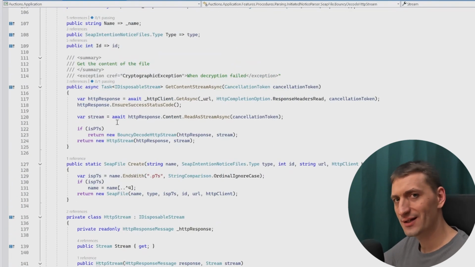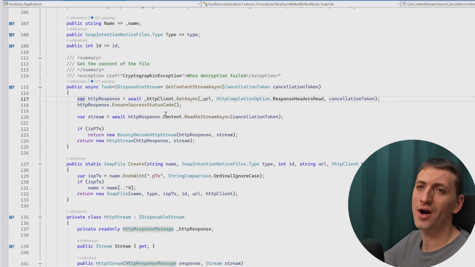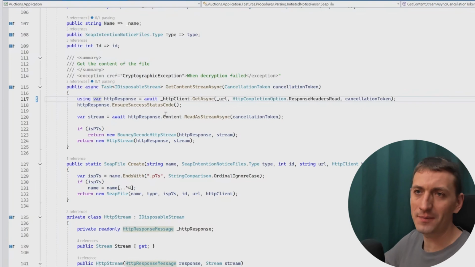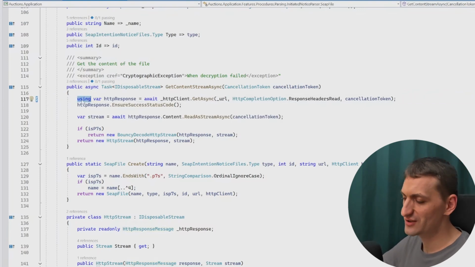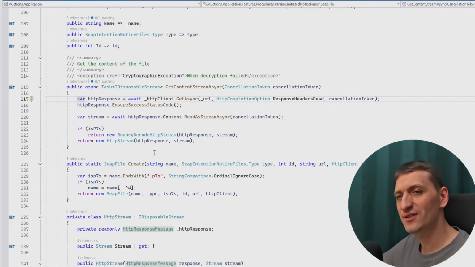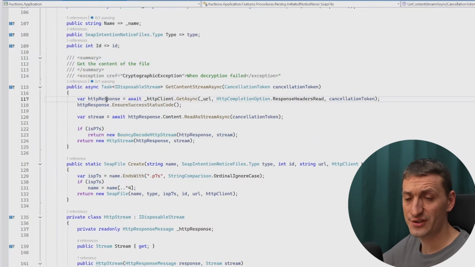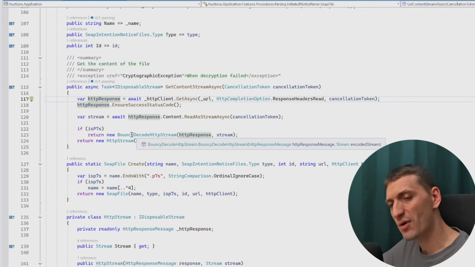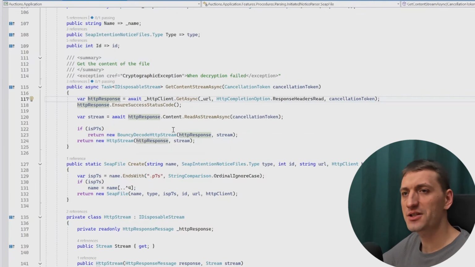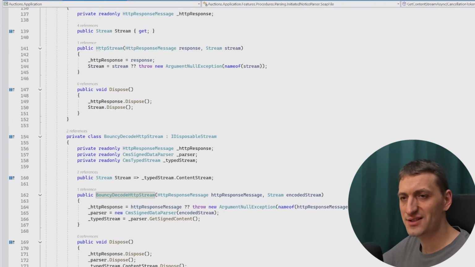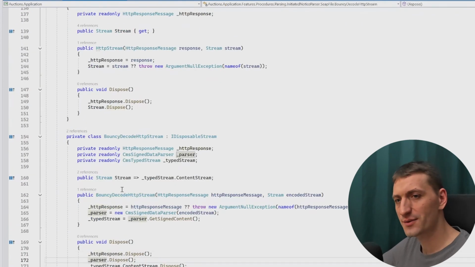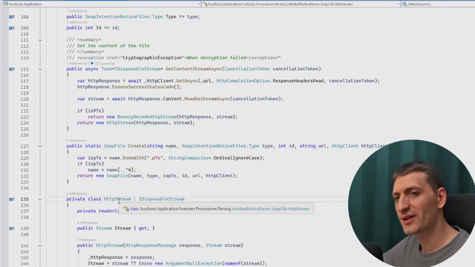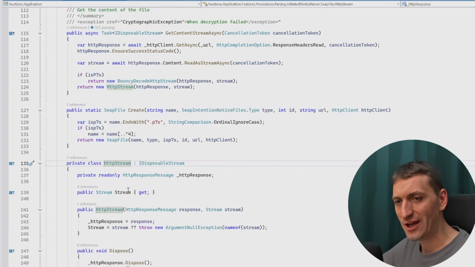Now, one thing to remember, and actually I would like to give you the second tip. Always, when you have an HTTP response, don't forget that the HTTP response has to be disposed as well. So you have to put a using. Now, because I'm doing this decoding on the fly, I can't dispose this HTTP response from here. So that's the reason I'm creating this wrapper class. I'm changing the ownership. I'm allocating some resources internally, which I'm going to leave to be disposed later by the caller. So that's the reason I'm passing the HTTP response here. And as you can see in my Dispose, I'm disposing everything: the HTTP response, the parser resources, and the stream. And I'm doing the same for the HTTP stream in case this is not an encoded file.